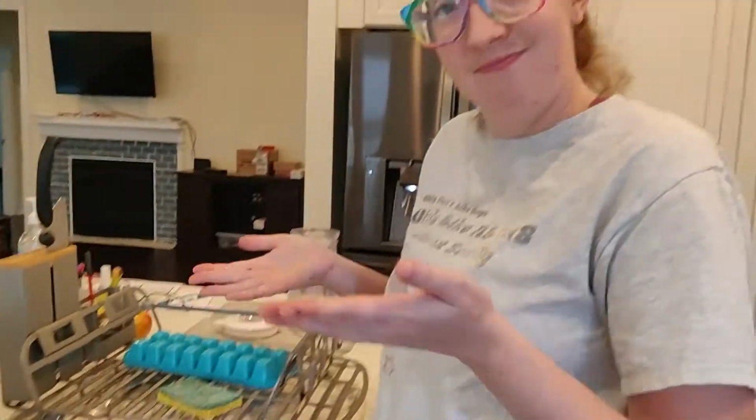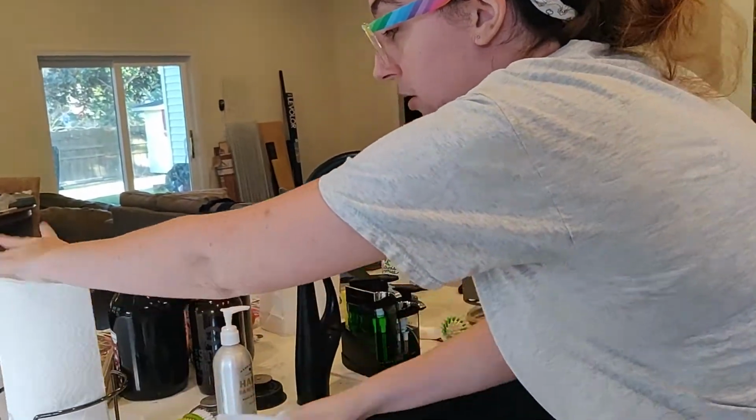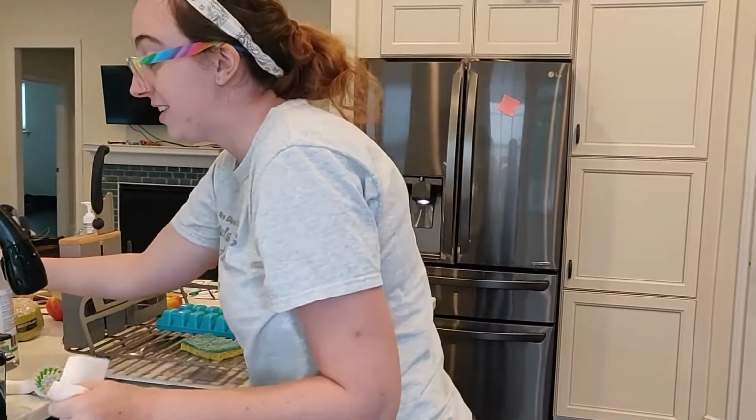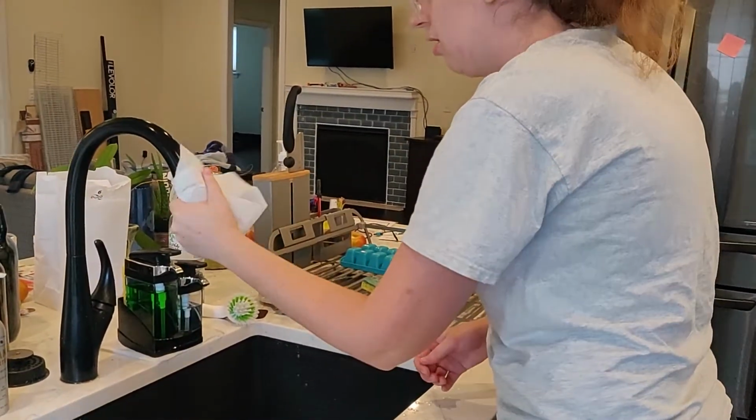And voila, clean sink. For the faucets, you can use a little bit of all-purpose cleaner on your napkin or your towel or your cloth and just give it a quick once over.